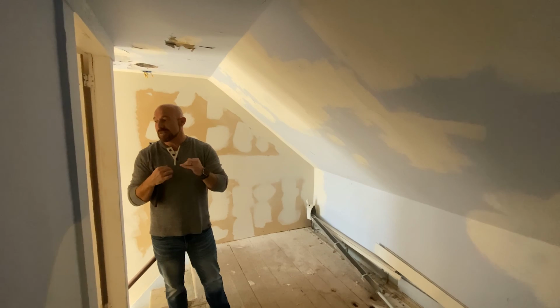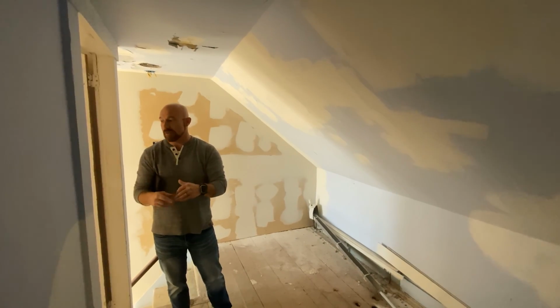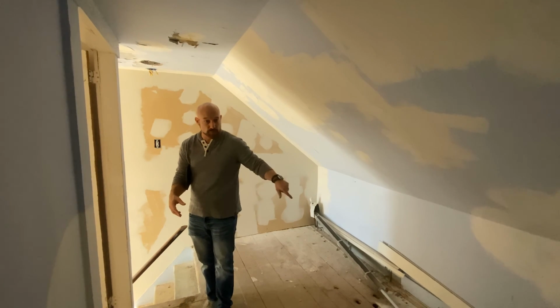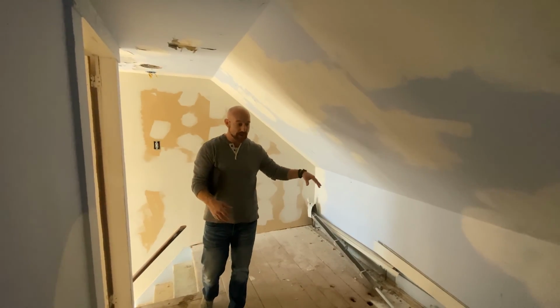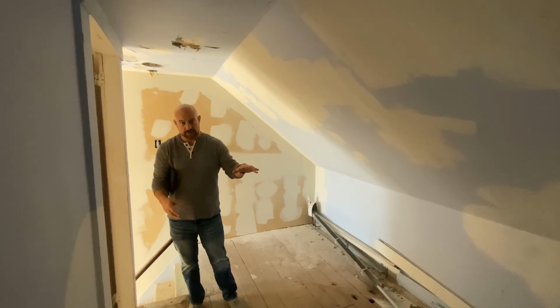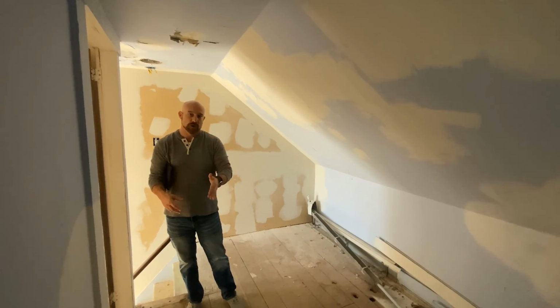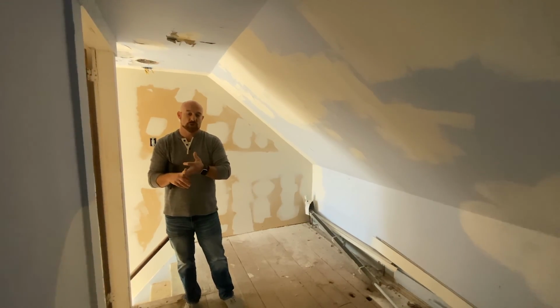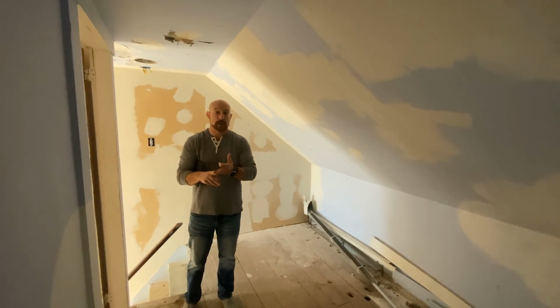Again, just because that's our idea of making this upstairs level into 2 bedrooms and a full bath, right? Because we're changing that full bath downstairs into a half bath with a washer and dryer. That doesn't mean that's how everybody has to do it. You've got to do what's best for you, what's best for your time frame, what's best for your goals, what you're trying to achieve inside your real estate investment game.